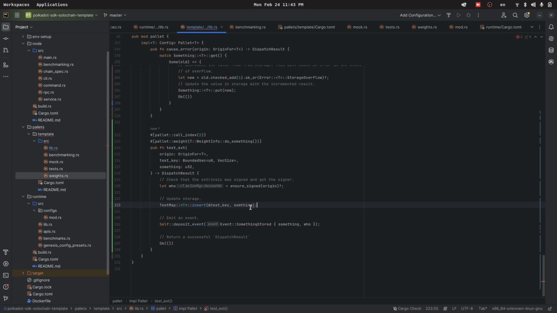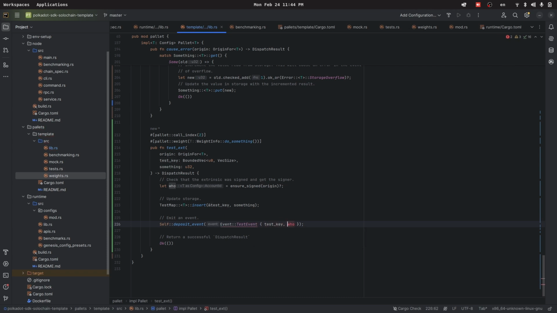Now that we are inserting, all right. So now we're inserting the key and the value into the test map. We can deposit our new event, which is the test event. We'll call test key.